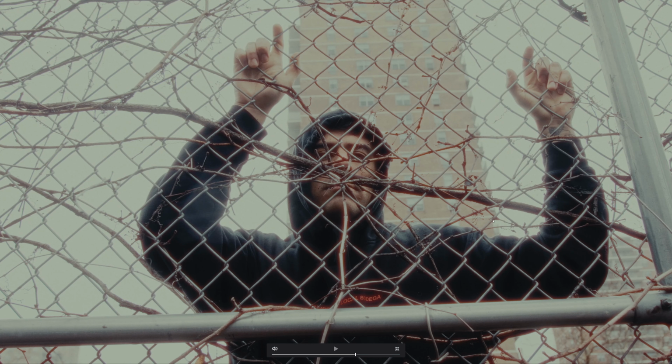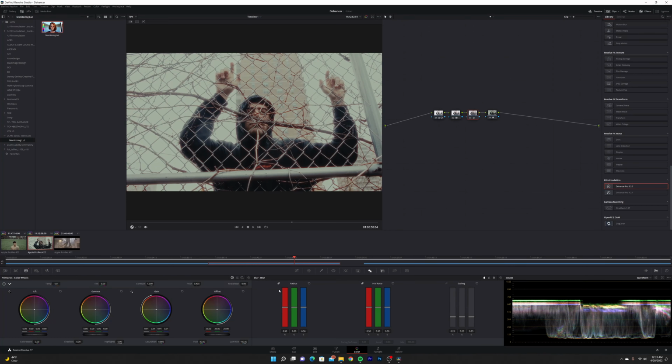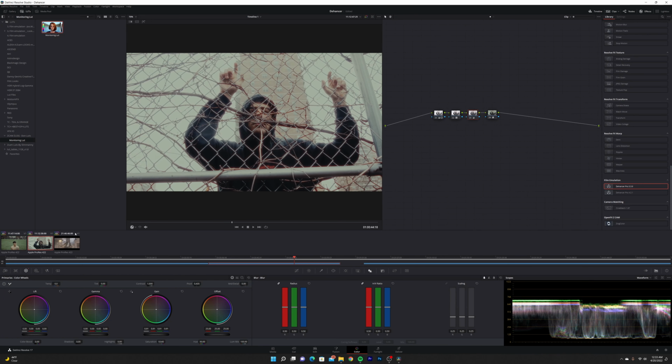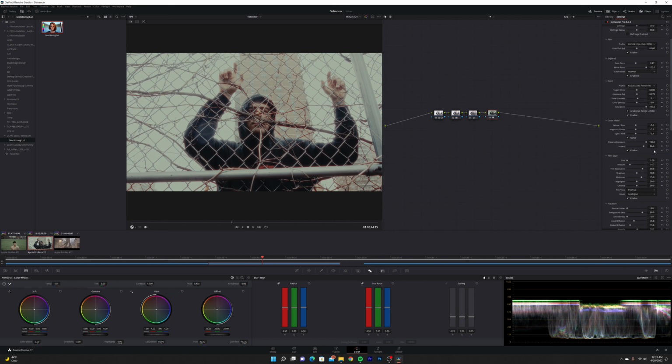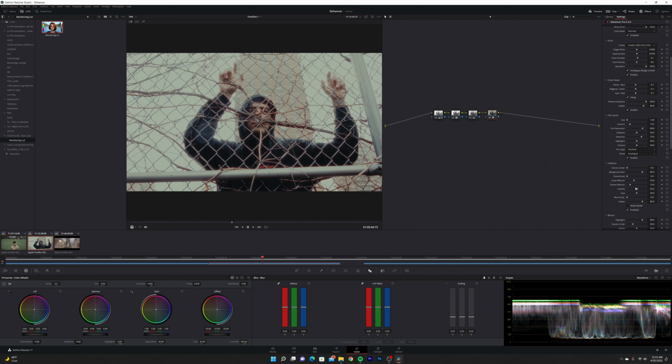See that? You see the halation? This was shot the same day, same footage. Let's go back. The halation is too much. Let's drop this a little bit down, and let's drop this down. Amplifier.